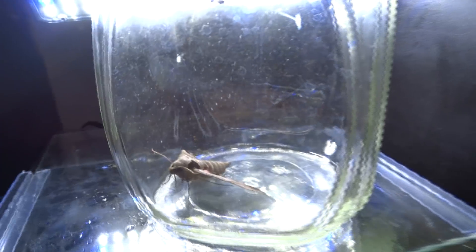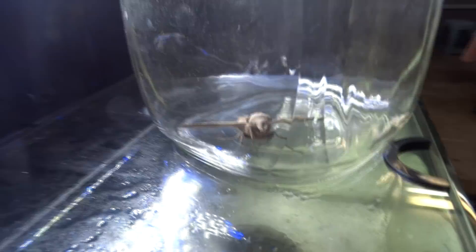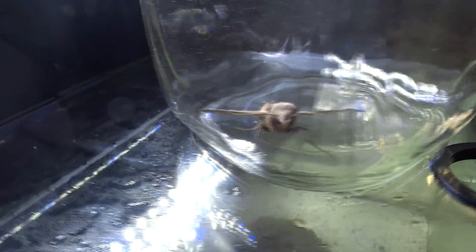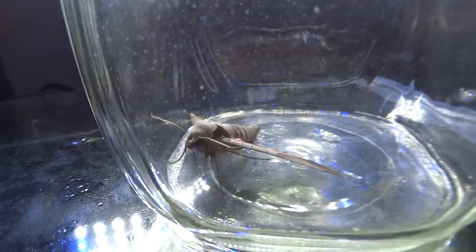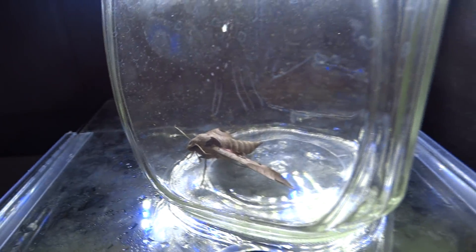What's going on everybody. I just want to do a quick little video. I managed to catch this big moth in my garage and I just figured it looks like a good snack, a good lunch, dinner, all the above. I think I'm gonna go ahead and give it to one of my fish. I'm not sure what fish I'm gonna give it to, let's go ahead and take a look and decide.